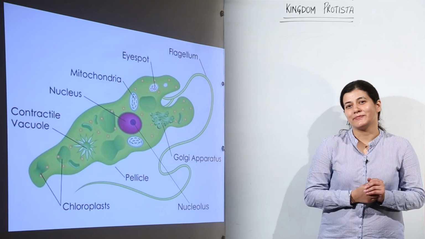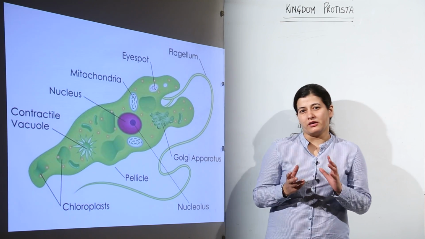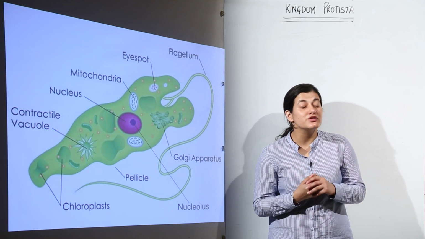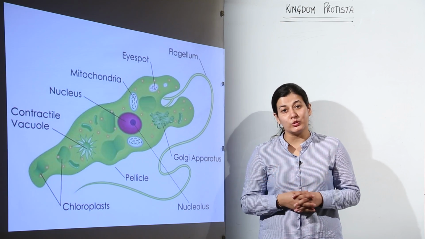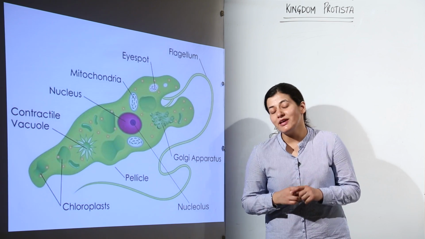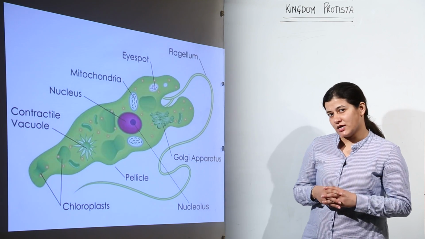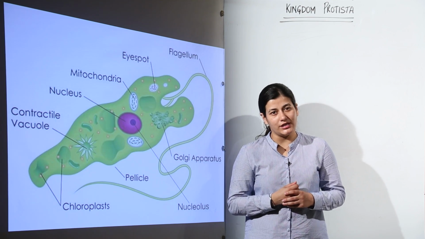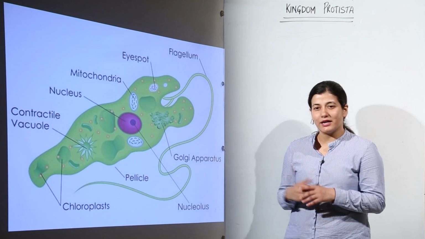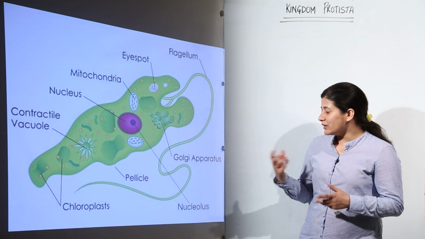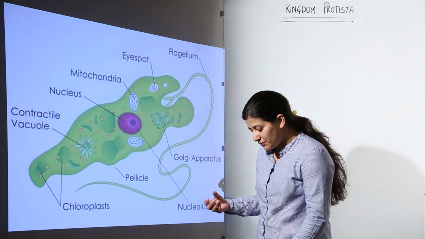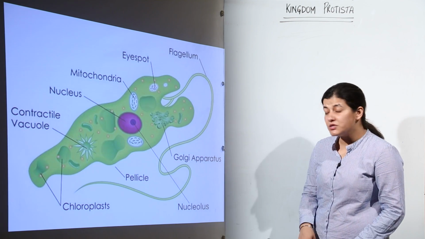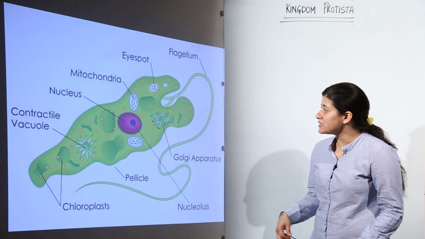What is this? Does it strike a chord of your childhood when you used to draw the diagrams? First one was amoeba, as I told you, and the second one was Euglena that you used to make. So, in the kingdom Protista, another type of photosynthetic organisms that we are going to study is Euglena, and this is the simplest diagram that we used to make earlier, and now you are going to understand it from the characteristics point of view, that what this organism is all about, why it has been put under Protista.